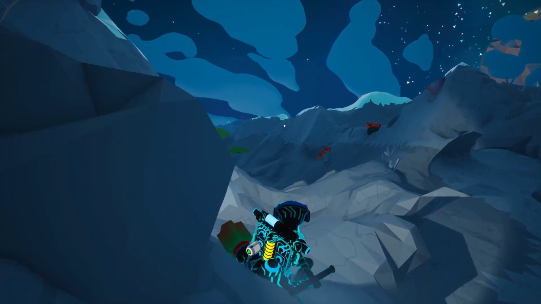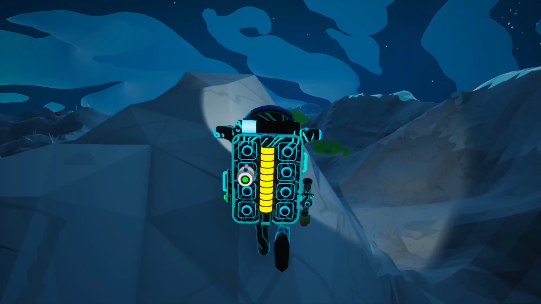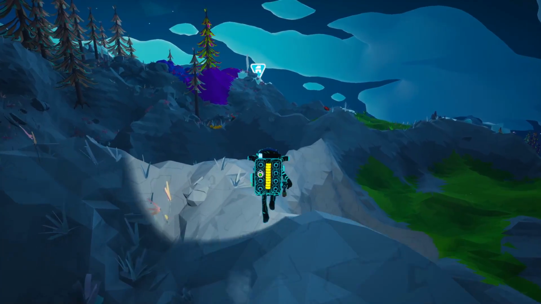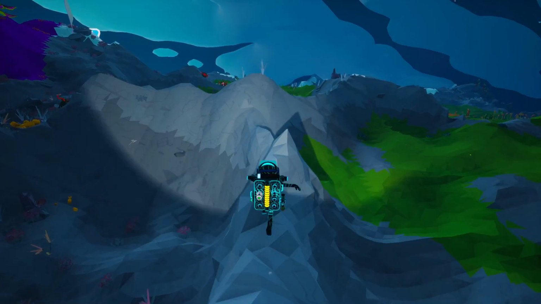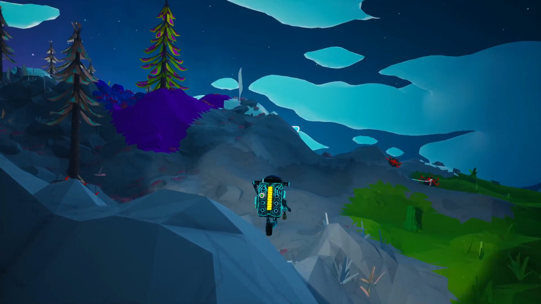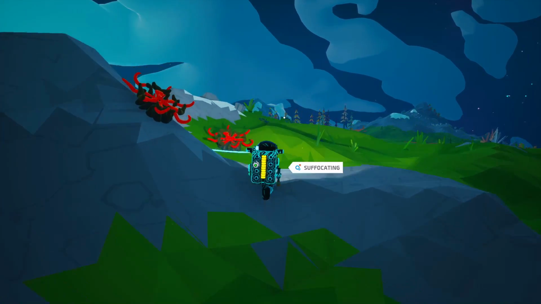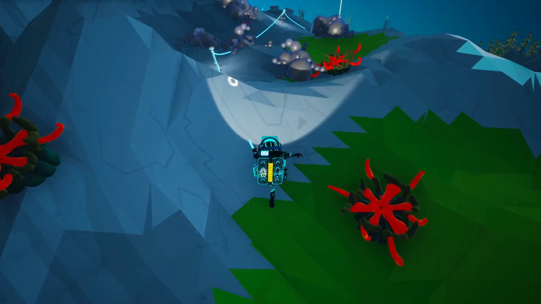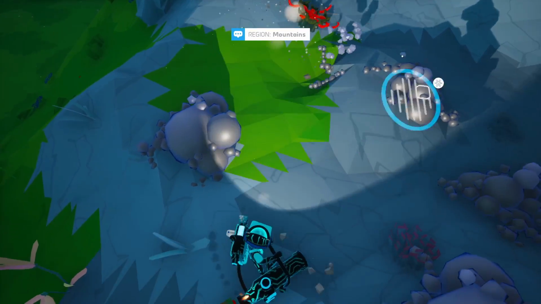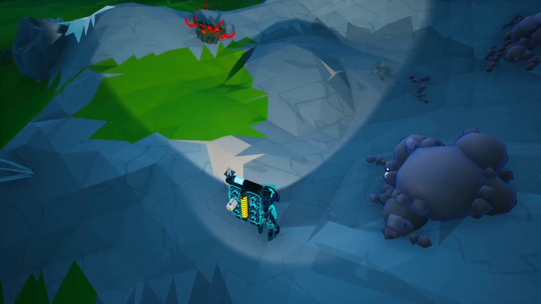Okay, yeah, I already know what's gonna happen. So, let's make sure that I don't die. Because I am about to. I'm suffocating! Where's my tether line? There. Okay. So I think we need to head elsewhere, and I'm also gonna collect a little bit of those compound so I can make some more tethers.